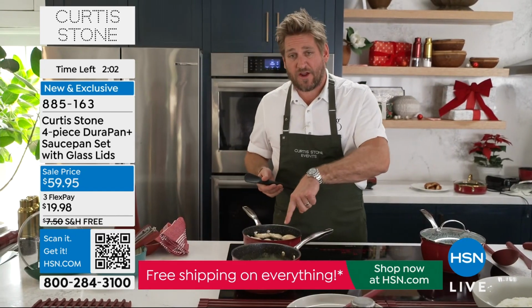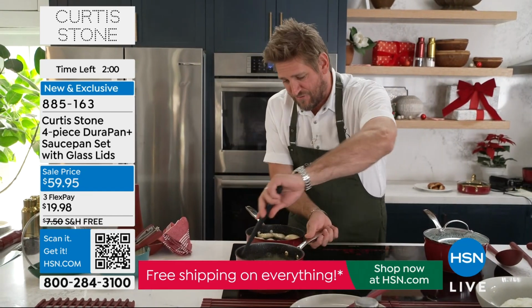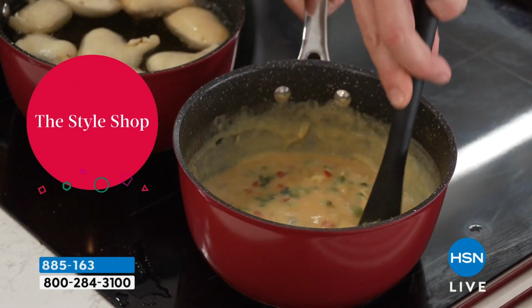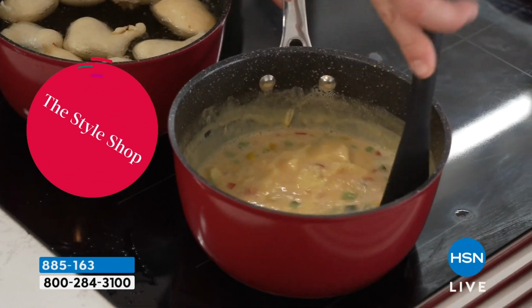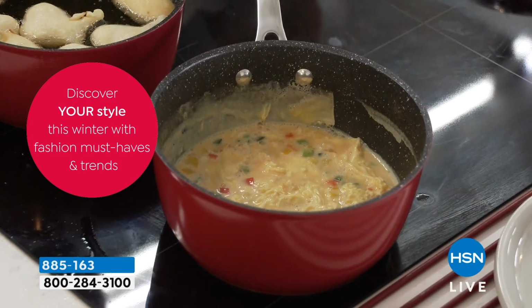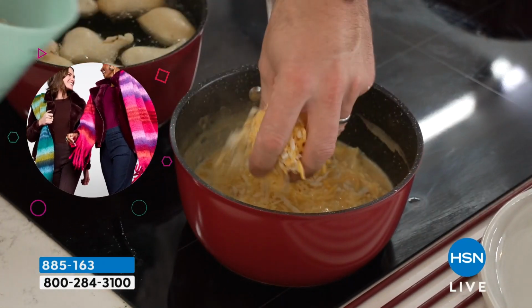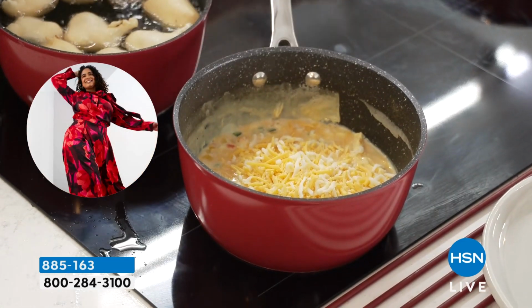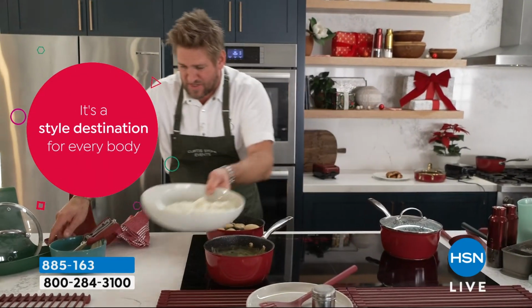I mean, I'm deep frying over here, so you can get this really hot. And in the front, I'm doing scrambled eggs. So even with scrambled eggs, absolutely nothing sticks. You can see how those scrambled eggs just lift right on off. I'll even make it stickier, Debbie, and I'll throw a big old handful of cheese in. Now, this is 2 quarts. This is 2.8 quarts. Let me just show you the capacity.